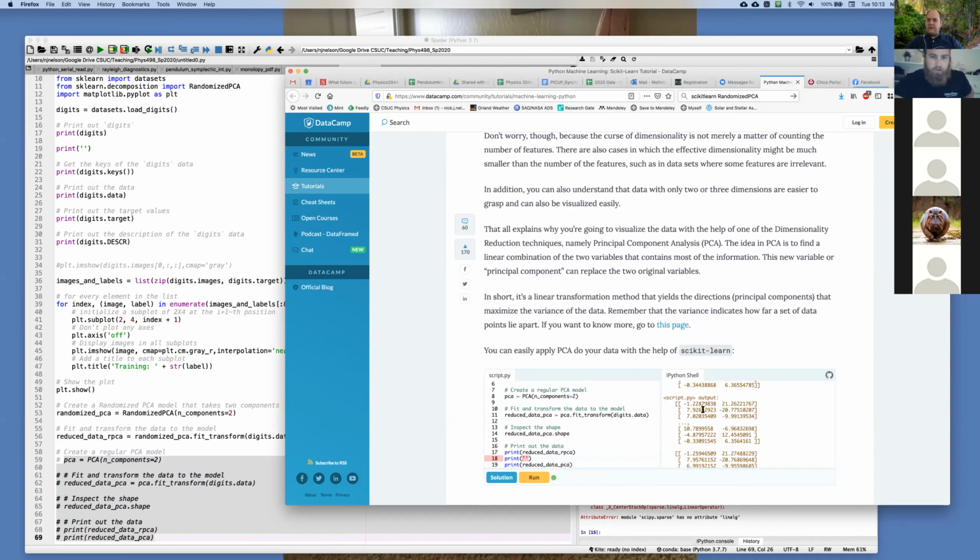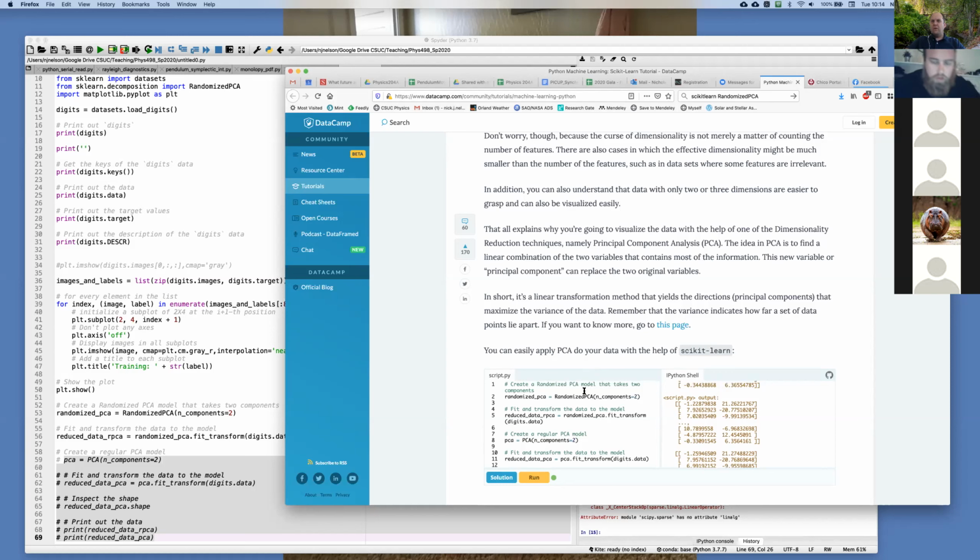All right, so we run the principal component analysis, and it generates a list of principal components, right? Okay, 2 components. All right. Okay, now I'm confused. What is this thing doing again? So which part are you at? Hold up. So this piece on my screen here: you can easily apply PCA to your data with the help of scikit-learn.